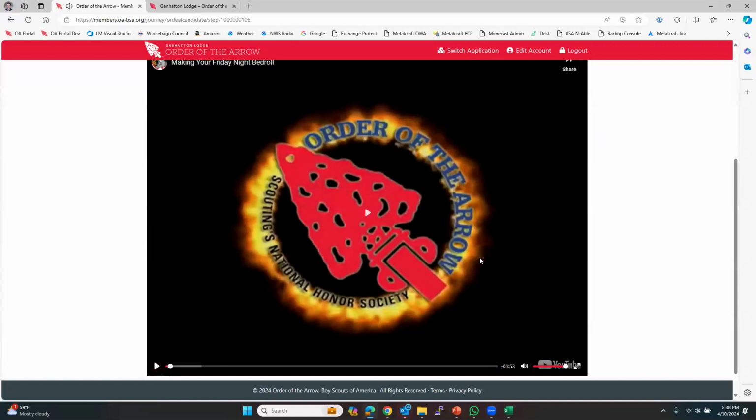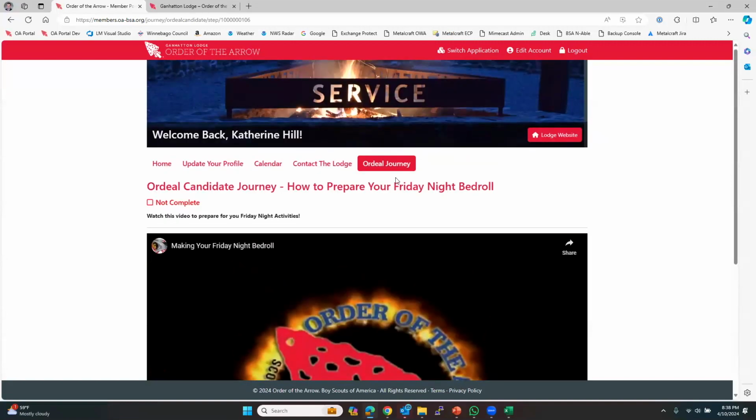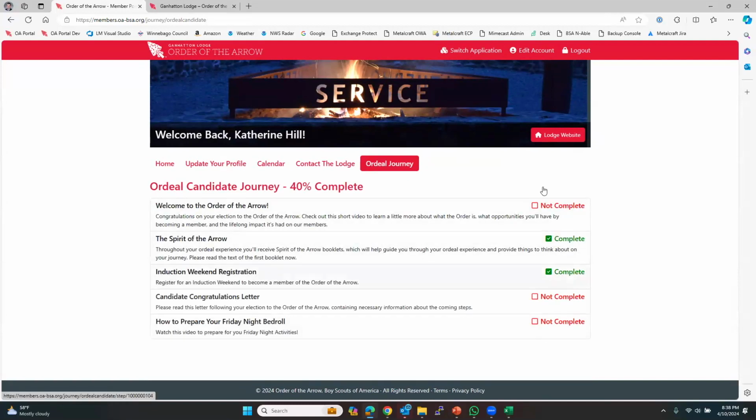And this is all customizable. We put in some of these for you, but the lodge has the ability to customize this. And if we have some time, I'll show you how to do that. That's the next advanced part of the inductions, but know that lodges can build this out, put as many steps in here as they want, and it keeps track of where they're at.